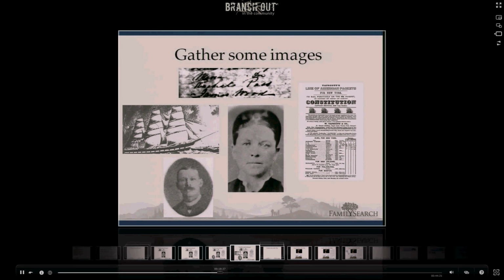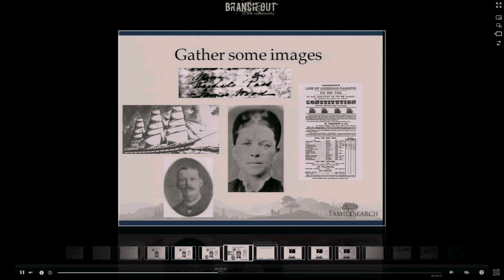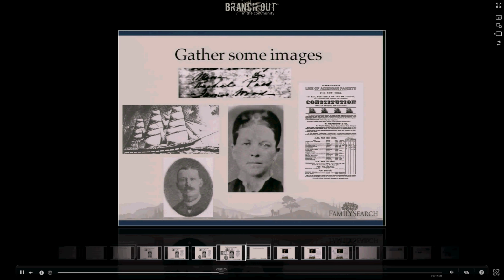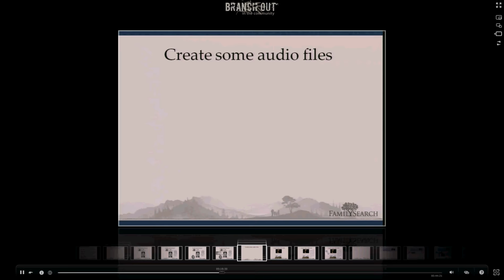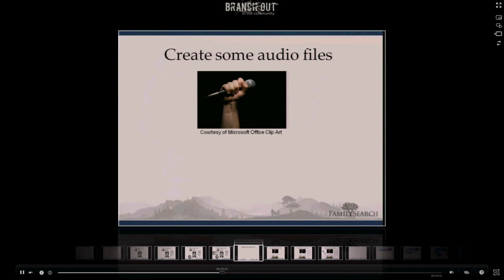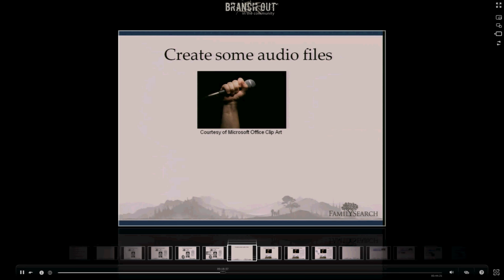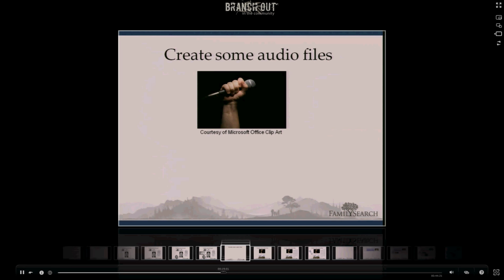I don't know how they can tell them apart back then. They all look the same to me, but so says the caption. This was the William Tapscott. So I needed to collect images and get them into this slideshow video I tried to create. I needed to create some audio files. I knew I wanted different accounts of the voyage, one on the ship, one on the voyage across the United States by wagon company, some accounts when she was young, some accounts later in life.